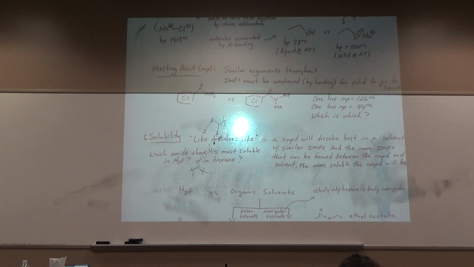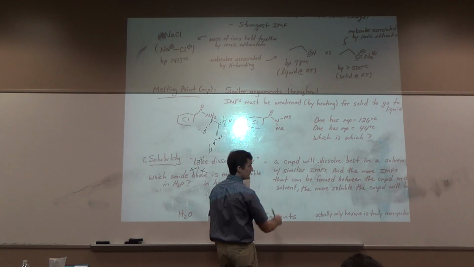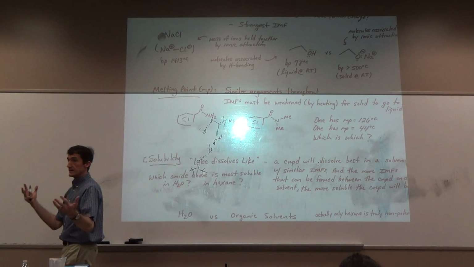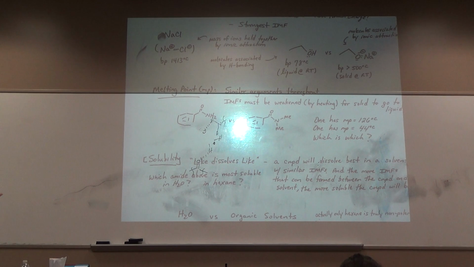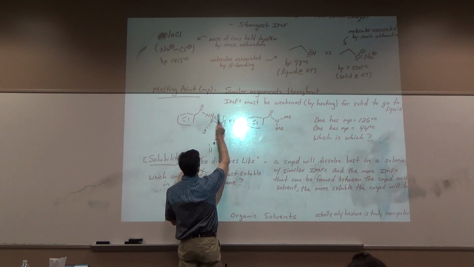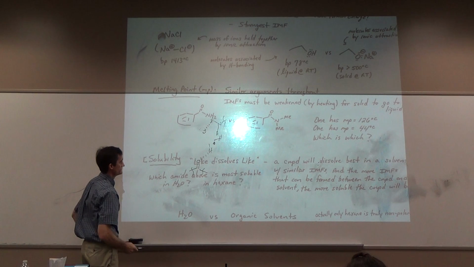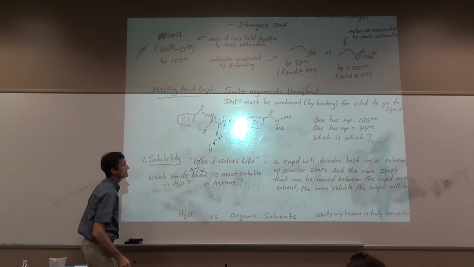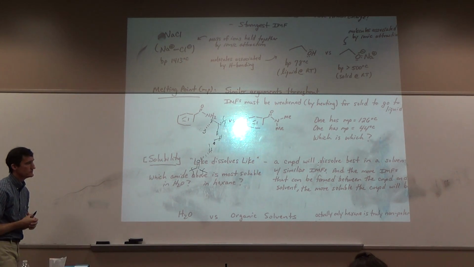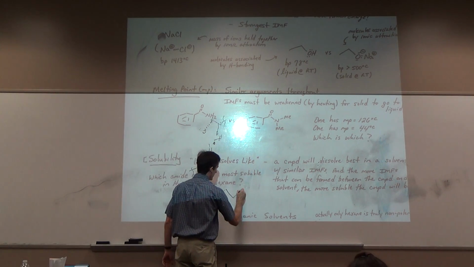For example, let's look up here. One other thing to say here is that if you have different IMFs, they're typically going to not like each other. For example, which of these amides up here would be most soluble in hexane? On the left or right? The right. One on the right, because hexane is nothing but a hydrocarbon.